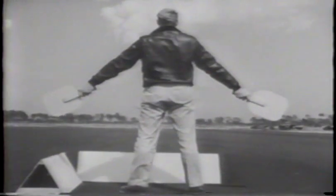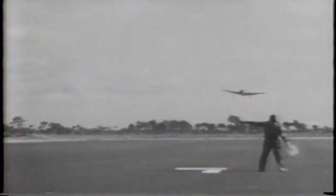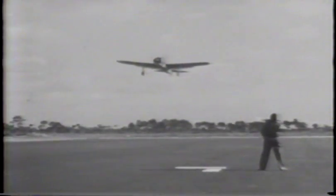Now let's watch a field carrier landing. You use the normal landing checkoff list. Of course, for an actual carrier landing, you also would unstrap your parachute, unlock the tail wheel, and put down the landing hook. This time your approach will be made at around 85 knots, but remember to watch the signal officer, not the airspeed indicator. You'll be coming down to the mat in almost a stalling attitude. At the signal, you'll cut the throttle, put the nose down very slightly, then pull back on the stick, and make a normal landing. In a real carrier landing, you'll hang on the wire and smack down with some bounce — but that's normal, and the landing gear can take it.